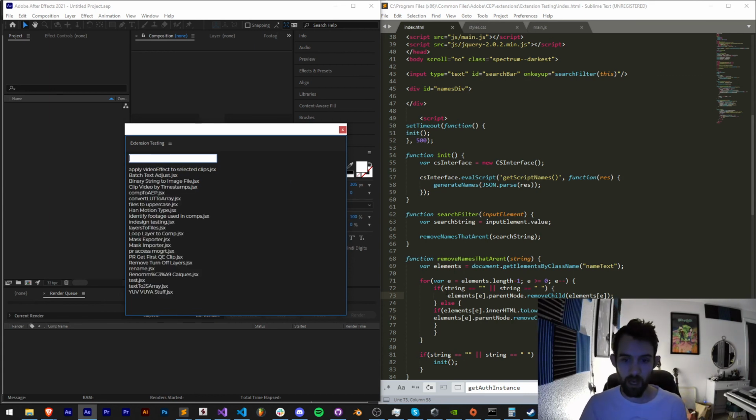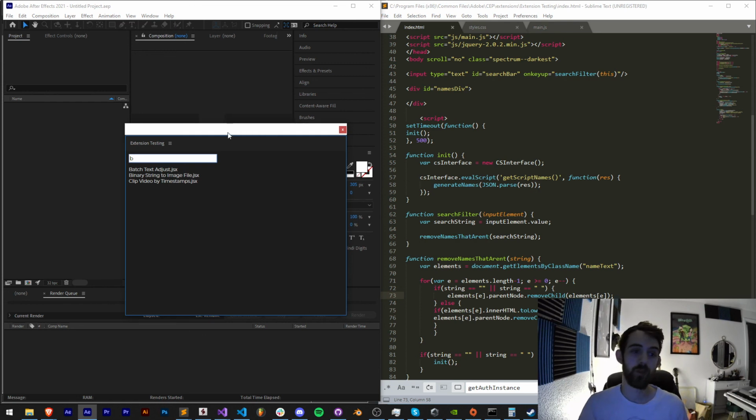So just as a recap, what we're doing is we're simply grabbing all of the names of these files from a predefined folder. With our JavaScript extended, we're returning that and generating this whole list of divs here. Then using the search bar, we're going to say if our search bar is empty, we're just going to generate all the file names. But if they press a key, we then want to filter by whatever they have typed into this text box, and then we can only display the search filtered elements.